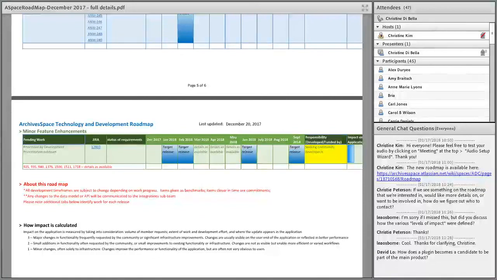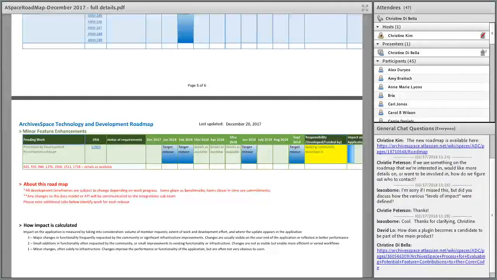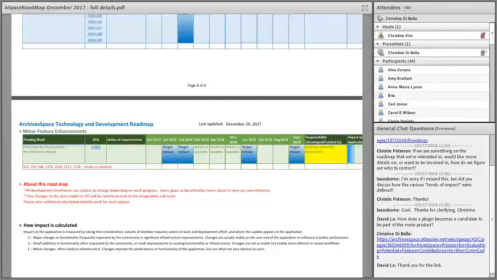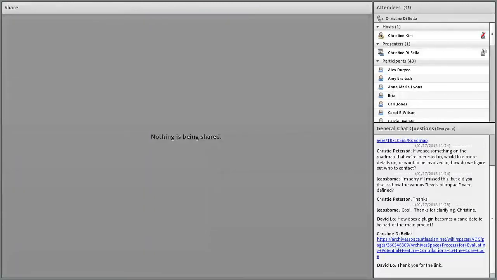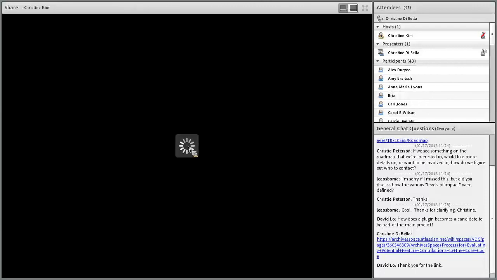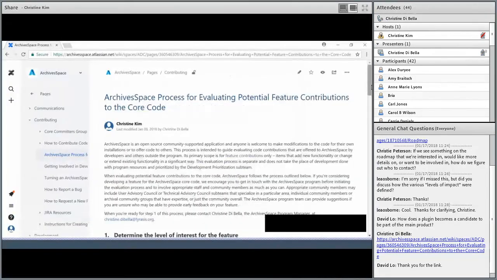The most key one for this question is not necessarily entirely new in terms of being a process, but it's the first time we've really explicitly explained how we come to decisions about when we're offered code from outside. An outside developer or an institution is looking to put something together for the application, how we evaluate it and determine that it should go into the core code of the application.